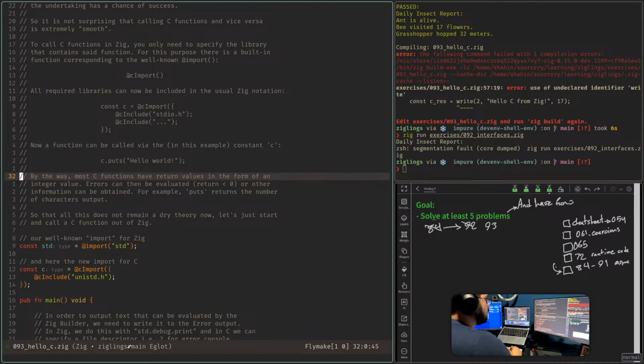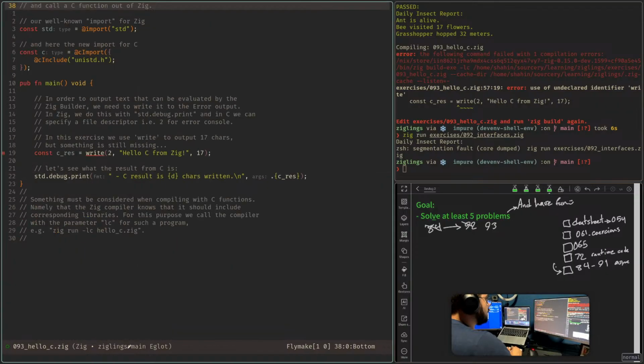So that all this doesn't remain a dry theory now, let's just start and call a C function out of Zig. And then we import std, we import unistd header file, and then okay, we have write.